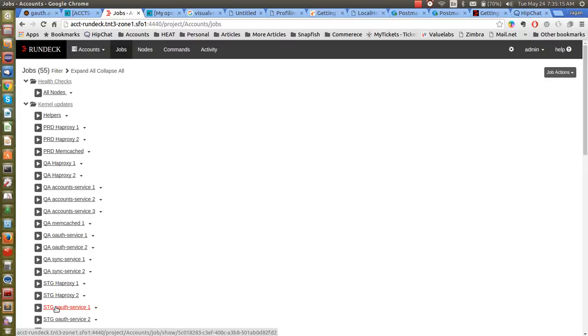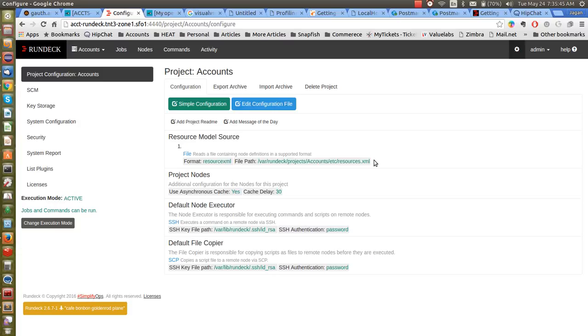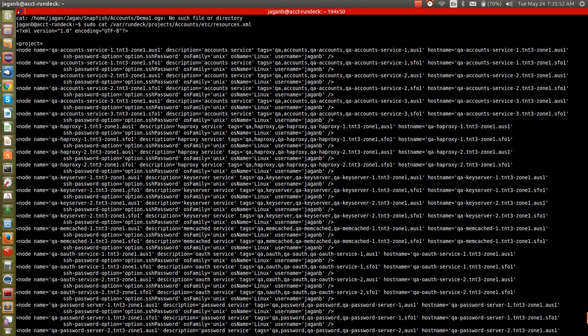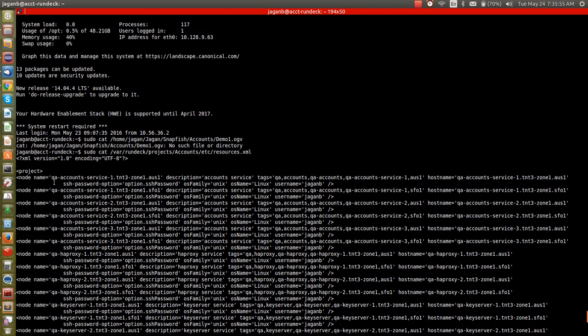A job encapsulates routine steps, and we provide a filter expression that matches the nodes where those steps will be executed. To start with the Rundeck process, we are going to provide it with the list of nodes. This can be done in two ways, either through a file or directly configuring it to the Chef server. In our case, as we have a few nodes, we have configured it through a file. So here is the file. The file is in XML format. These are all the nodes configured in this file with various properties like name, host and the authentication policy. Here the authentication policy is SSH.